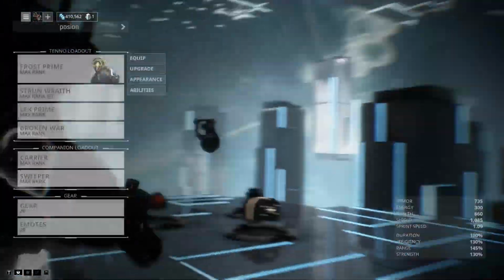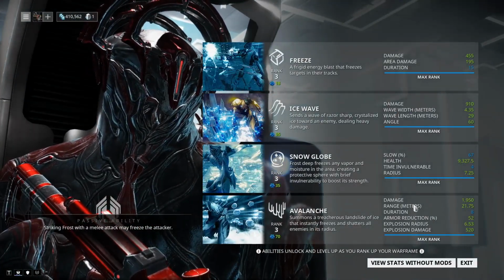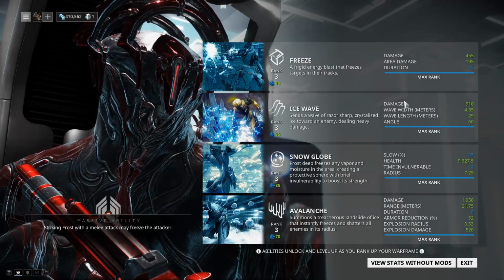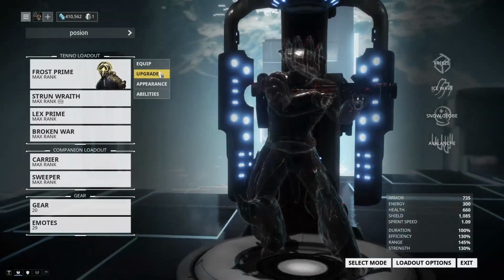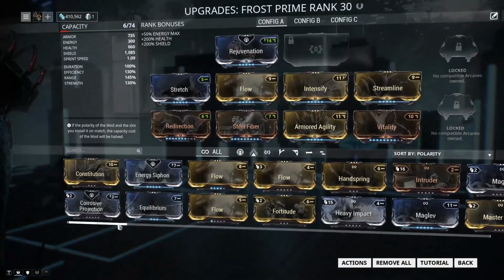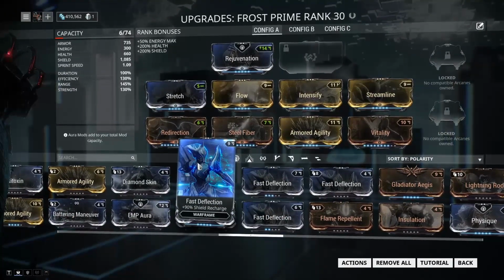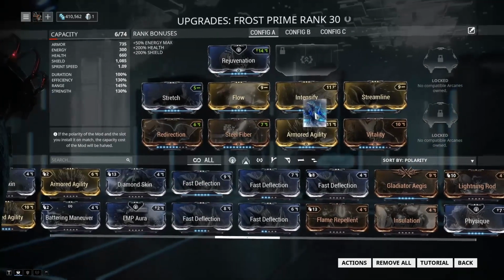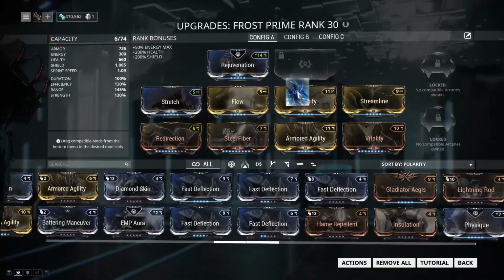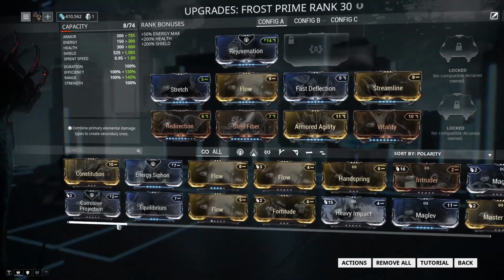It adds that extra damage to your abilities. There you go. Again, you don't really need it. You can probably add rush if you really want to, or add the extra survivability. Again, that might be a good plan to add the extra survivability onto Frost with faster deflection, if you so want to. But I feel like having intensify on is pretty good. I might make a second build for that change, because that seems pretty useful.